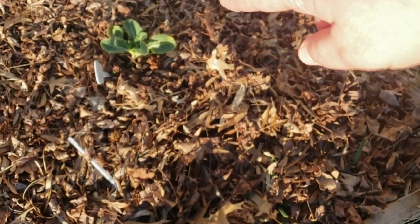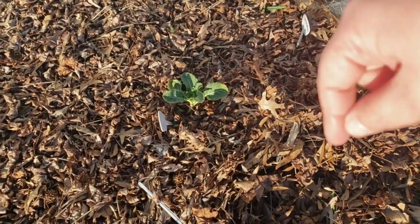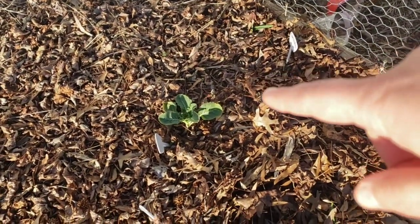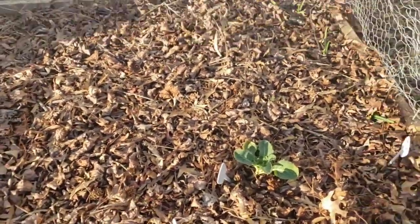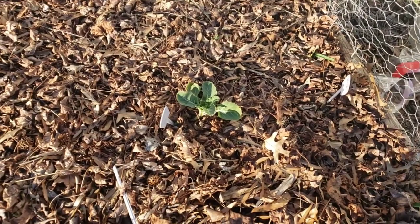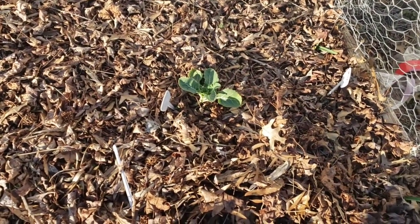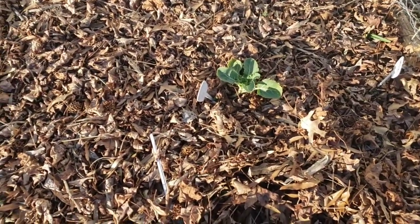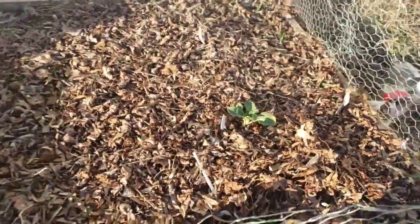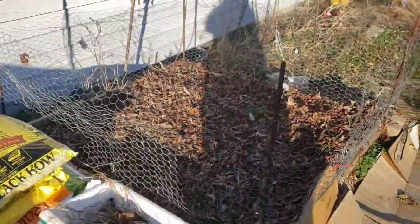And then this is my one, let's see if I can get this right. This is my one kohlrabi plant that survived out of 3 that I planted in the fall. And it has survived all of the big frosts. I do cover it when it's going to have a heavy sleet or freezing rain because I don't want it damaging the leaves, but I don't cover it if it's cold at night otherwise. And it's done pretty well. So this is my tomato bed. It's 4x4. This is one of the tomato beds.